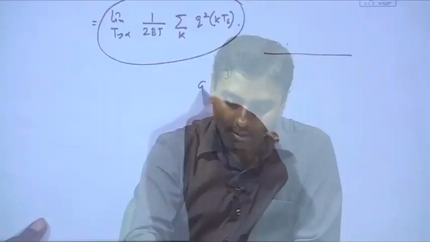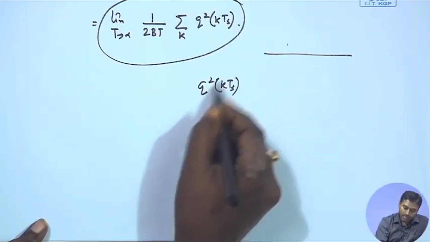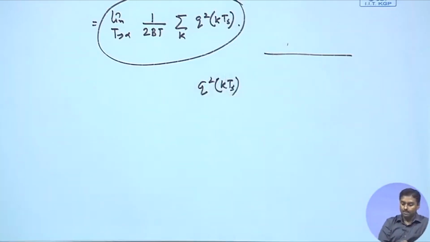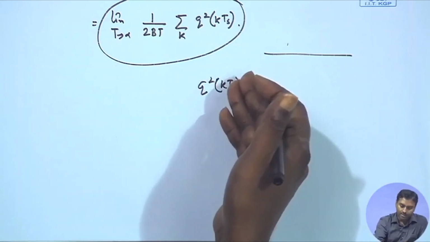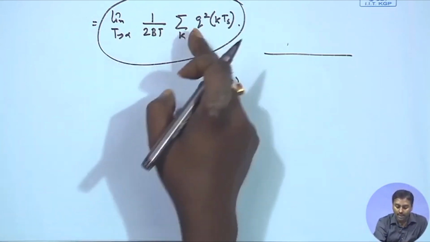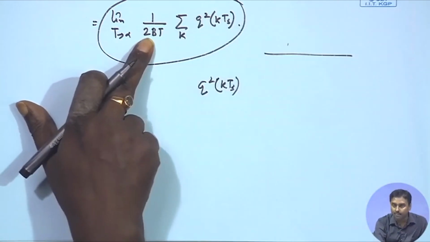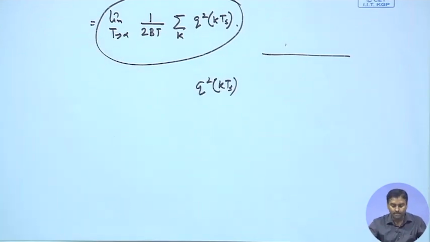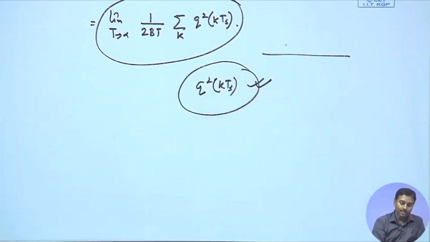So, what does this actually mean? This means the average value of this quantization, q square of kTs, is the average value of that. Okay. So, whatever those values are at different k, I need to take the mean of this square, or the average of that, because I am summing all of them divided by as many samples as there are in t, and t stretching to infinity means I take enough samples so that it is the actual average. So, basically I just have to do averaging of that, and that should be my quantization noise. So, this is something we have proven now.